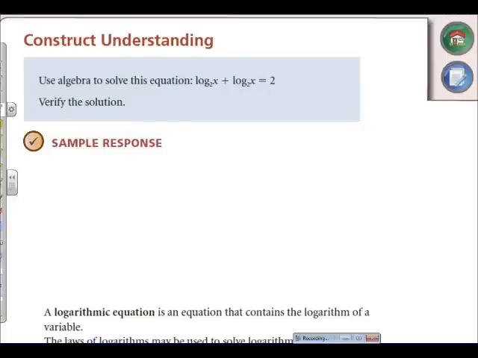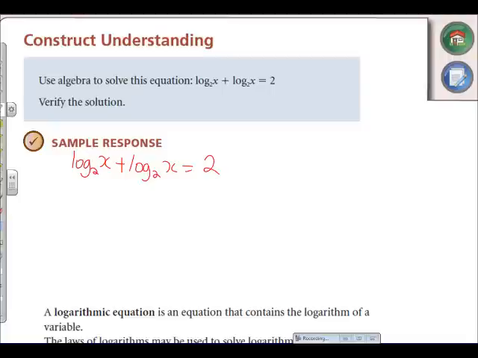Now, try to figure out this one yourself. Can you go through and use some algebra skills, that you haven't necessarily learned yet, to be able to get to this answer? I highly recommend, again, pause, try to figure this one out yourself, and then come back in with me. Okay, let's start it off then. Log base 2 of x plus log base 2 of x equals 2.